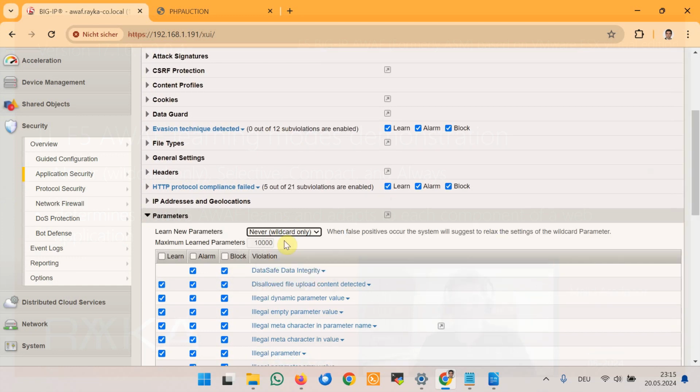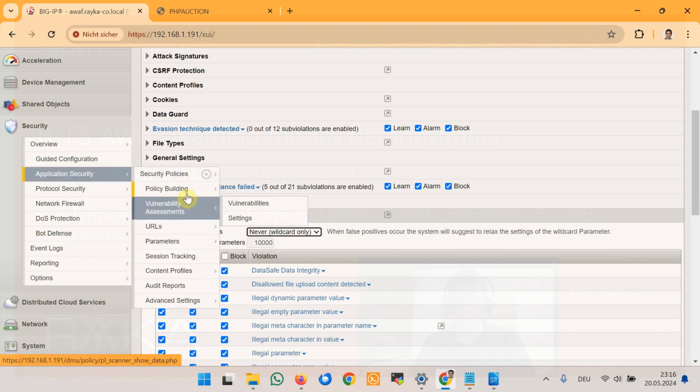For never, in this mode, F5 Advanced WAF learns the properties of all parameters in a single asterisk parameter. If the traffic property violates the policies defined in the asterisk parameter and is a false positive, the system suggests relaxing the asterisk parameter setting.